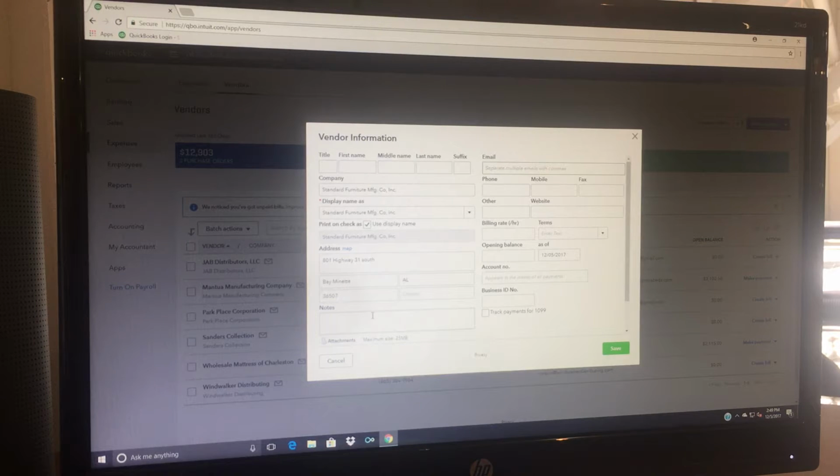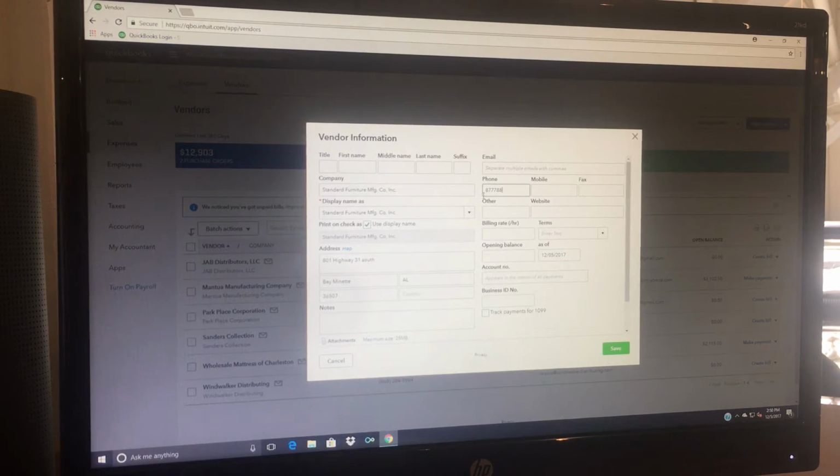If you want to put any notes about your vendor, you're welcome to do so. Like what? What would be a note? I don't use this section, so I've not put any notes in anything. Right. If you had contacts that you wanted to put somewhere, I keep all that stuff separately, but there's some information that you could put in. Here is where we would put an email address associated with ordering. Whoever receives orders for that company, this is the email address you want to put in. A lot of companies, it's just a centralized ordering email address. Doesn't look like I have an email at this point, so I'm going to leave that blank.